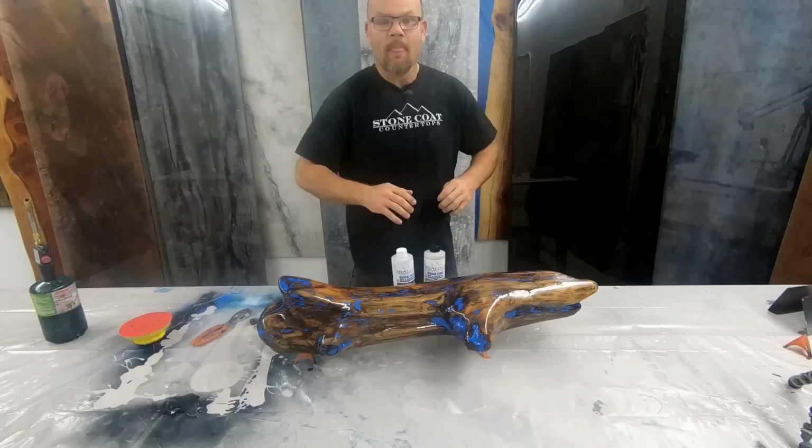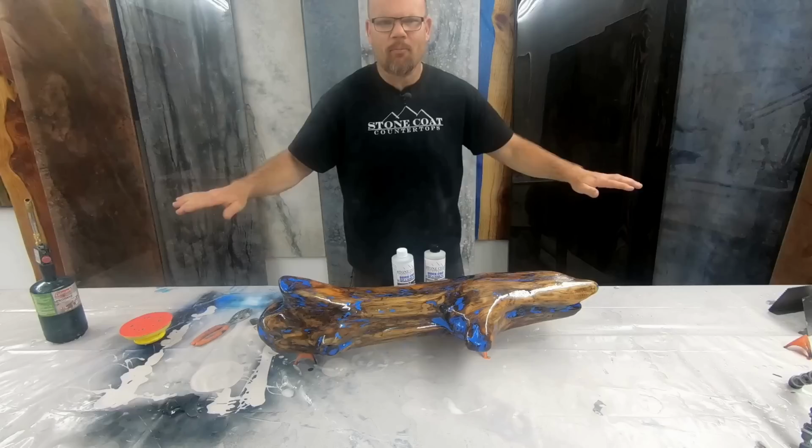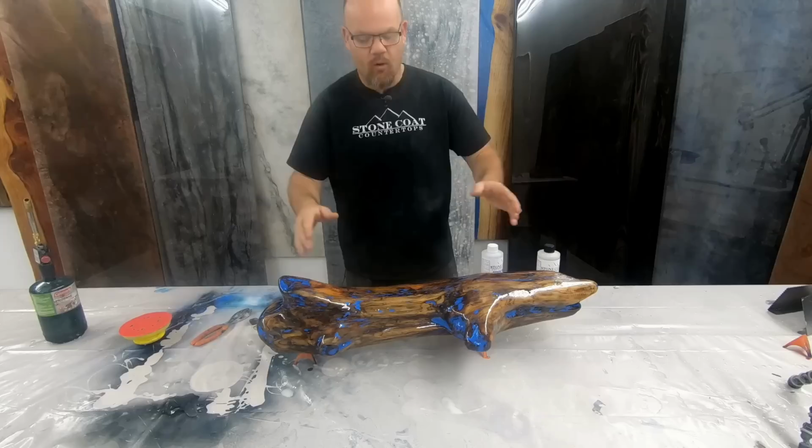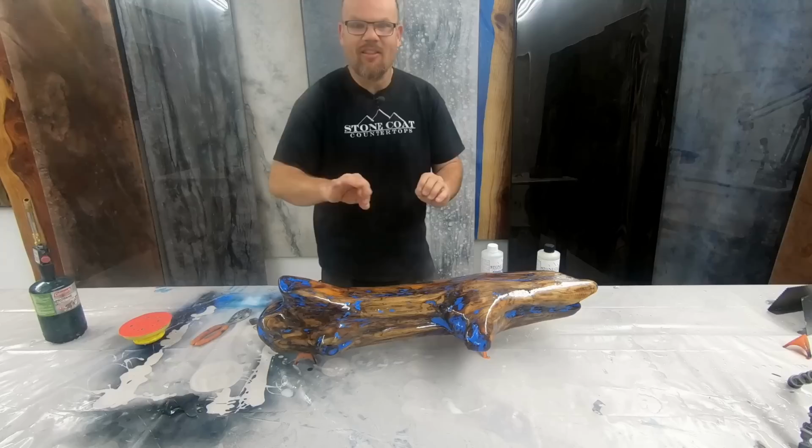But if you're doing a large, big wood slab and you're doing your seal coats on that, use our normal stone coat countertop epoxy. You'll have plenty of working time to get all that air out. But on this 3D object, the reason I like to use our quick coat is because underneath, you don't get a lot of drips. The reason you don't get a lot of drips is because it's drying. You don't have a lot of working time. So I could sit here and work that material with my gloves and really just use that as a tool to get everything to lay out smooth.